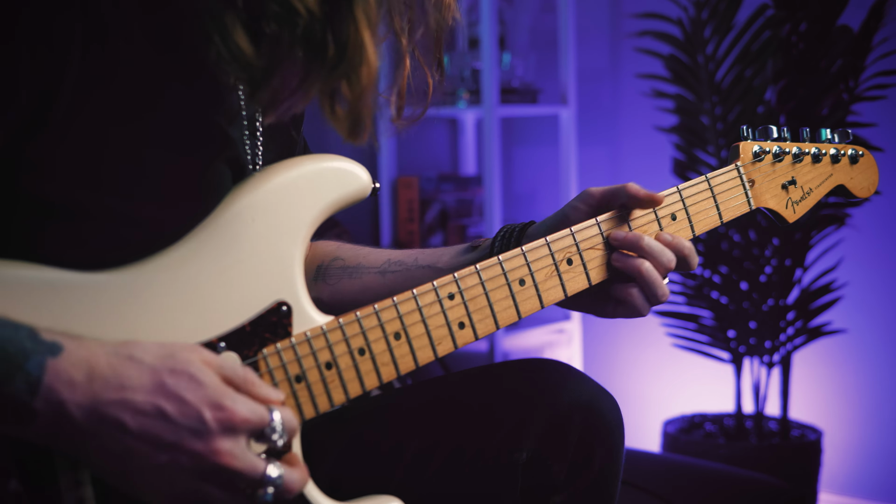We're going to start by hitting the open A string and then pick the third fret and hammer onto the fourth fret, second and third finger. Then you're going to hammer on 2nd fret of the D to 4th fret, and then hit the 2nd fret of the G, which is our octave of the A, where we started. Then you're going to do the exact same thing again, but the octave above.